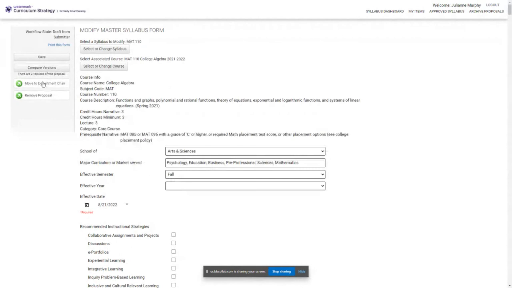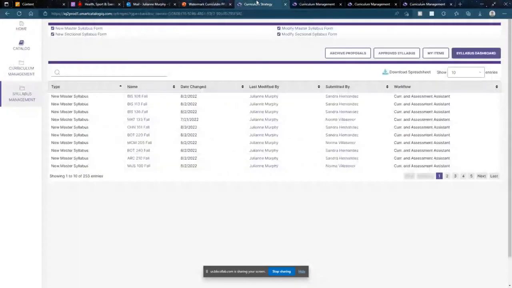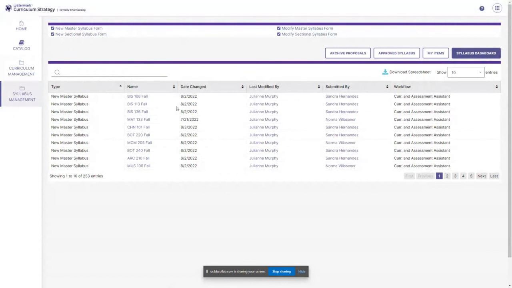When we submit this to a department chair, emails will alert the next approver that they should go into their homepage of Watermark, on the syllabus dashboard, and then the approver will see what they need to look through and approve.